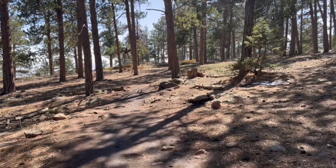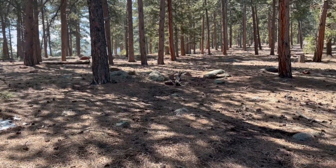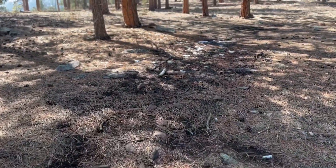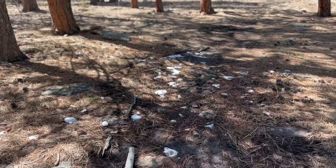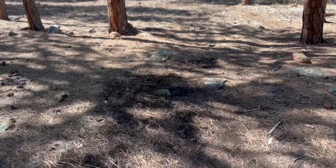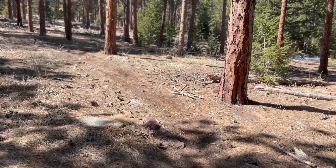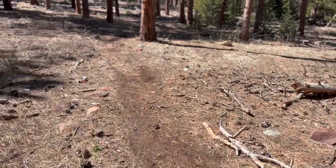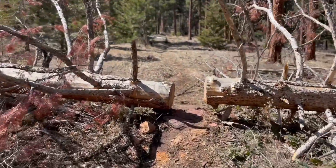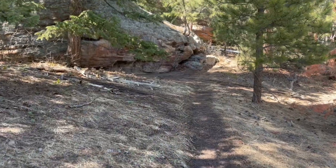It'll wind you through some thick forest, and it'll take you out to where you can see kind of a drop-off or a clearing through the trees, and you want to look right. It's a very faint trail to start, but it does get more distinct once you get on it. It's still a little faint, but it gets more obvious as you go. This is on Mountain Project — the approach trail is — so if you have trouble finding it, you can always reference Mountain Project. And you know you're going the right direction, or at least where somebody else has been, when you see a giant cut and a fallen tree.